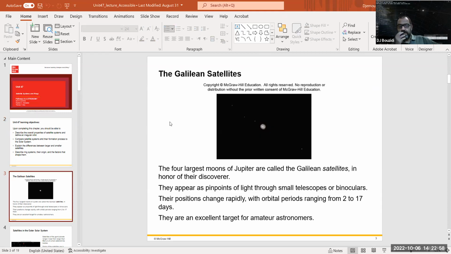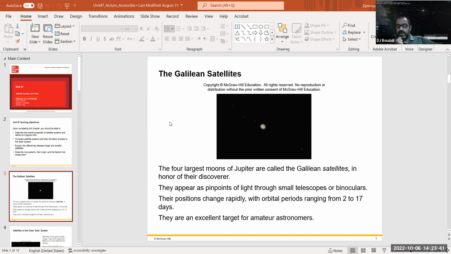the Galilean system was discovered by Mr. Galileo himself, and that's why they bear his name. Actually, in the early 1600s, when he took a toy telescope and looked at the planet Jupiter, he immediately noted, the first night, 3 moons. And those 3 moons were named after the same mythology that came up with Jupiter. Jupiter, the king of gods in the mythology, was named so because of its dominance in the sky, and it turns out to be the biggest planet in the solar system. So again, all of the names of the others followed similar mythologies.